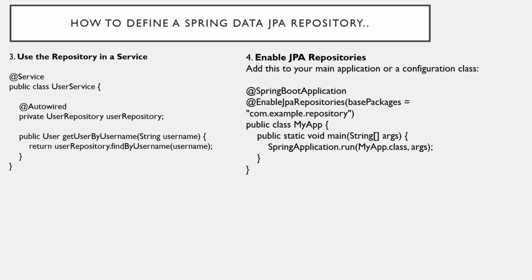Lastly, we have to enable the JPA repositories. At the main application, where we have the @SpringBootApplication annotation, you have to tell on which package we have to enable the repositories, right? So this is the base package. You give that base package, and it will scan it and create the repositories.